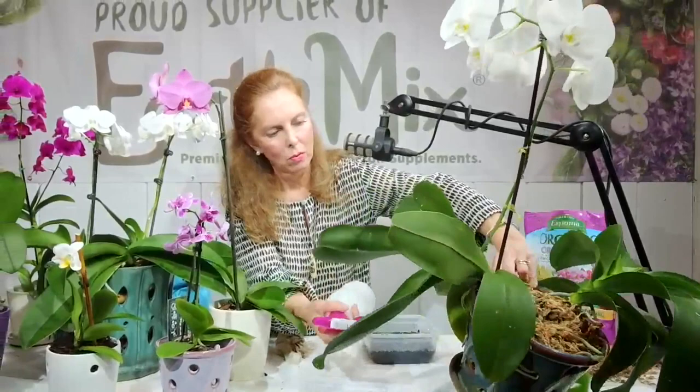It seems kind of fun to mist your orchids. Try to do that once a day. It's especially important in the wintertime to mist your orchids because we dry out. Tennessee is quite humid in the summertime, and they benefit from misting in the summertime too because our air conditioning tends to dry the air out. But in the wintertime, the air is particularly dry. So misting daily, if you can, is very important. Obviously, my orchids in the winter did not get misted daily, but they got enough. They got what they needed.